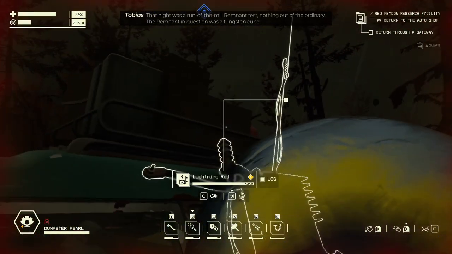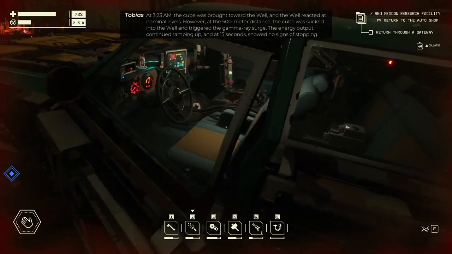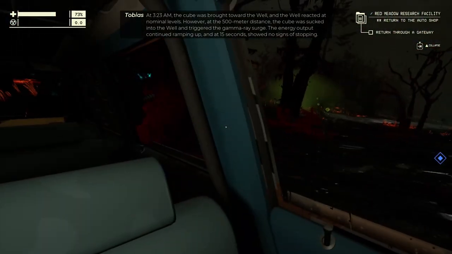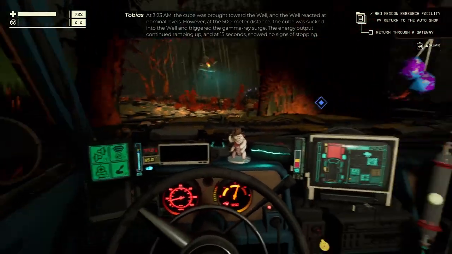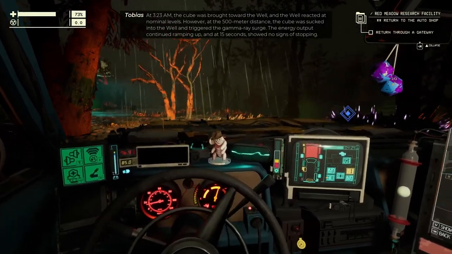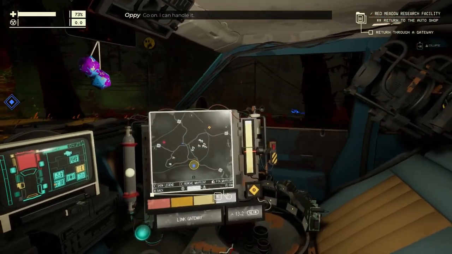The remnant in question was a tungsten cube. At 3:23 a.m., the cube was brought towards the well. And the well reacted at nominal levels. However, at the 500-meter distance, the cube was sucked into the well and triggered the gamma-ray surge. The energy output continued ramping up, and at 15 seconds it showed no signs of stopping. Then, Alan... Go on. I can handle it.